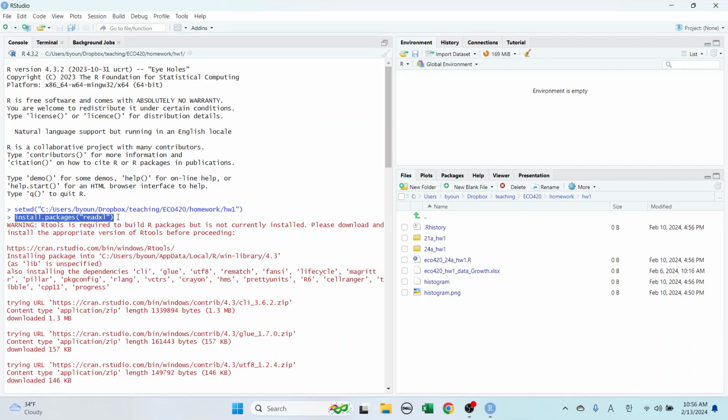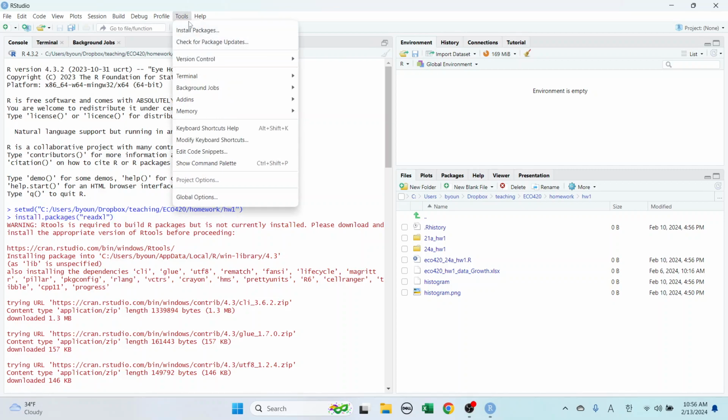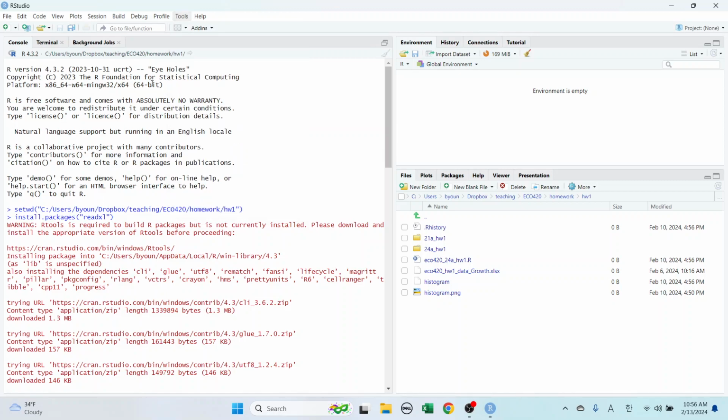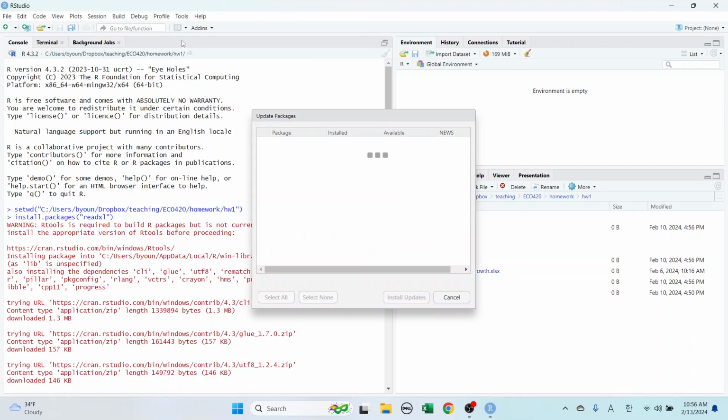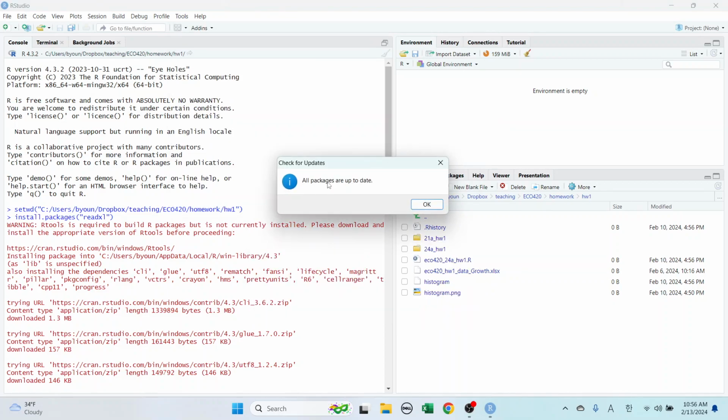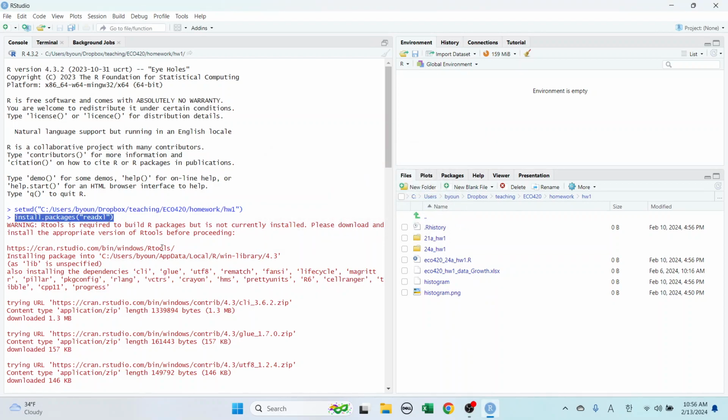This one line is equivalent to doing the job in here. Also, sometimes packages are updated, and of course you have to check for package updates, and in my case, all packages are up to date. Anyhow, I installed this package, okay?